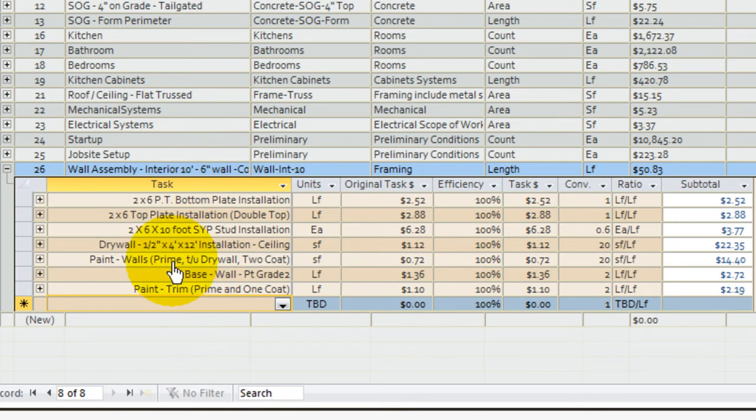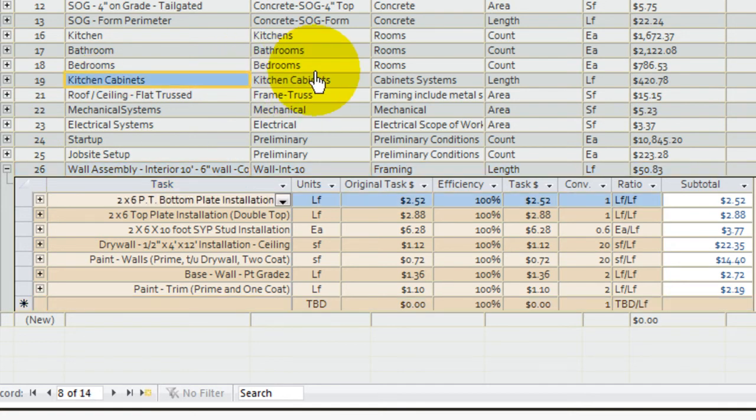Anyways, I just made a small little assembly, interior wall 6, so you can see what it is. For every running foot of this wall, it costs $50.83. Fine and dandy, but as you can see right here, I have 1, 2, 3, 4, 5, 6, 7 items. Didn't take very long to build it, but from now on to eternity, until you don't want to use it anymore, those 7 items, every time that I put in this wall assembly, will automatically be calculated, and you never have to rebuild it again. So you may have a limitless number of assemblies combined together in different fashions and components.